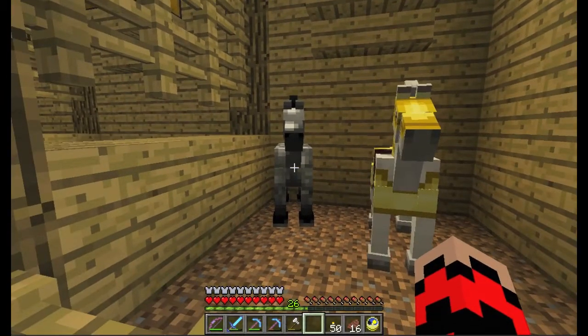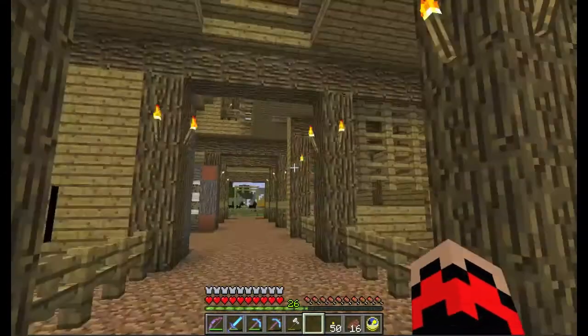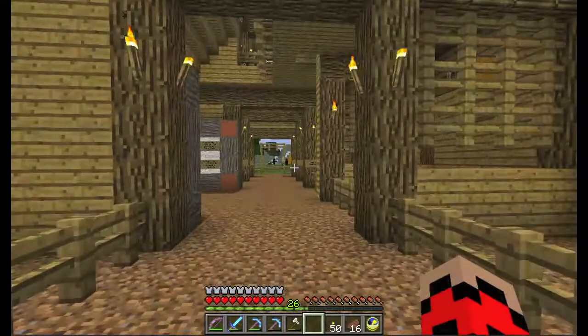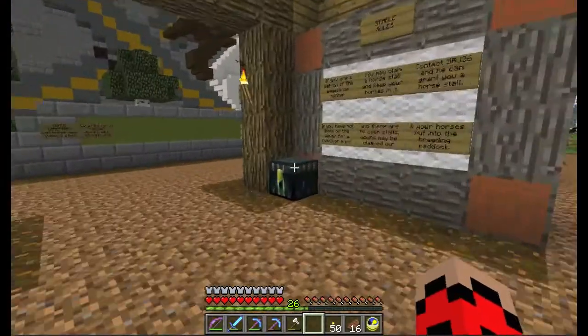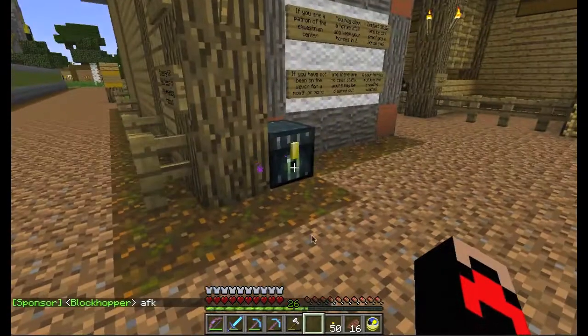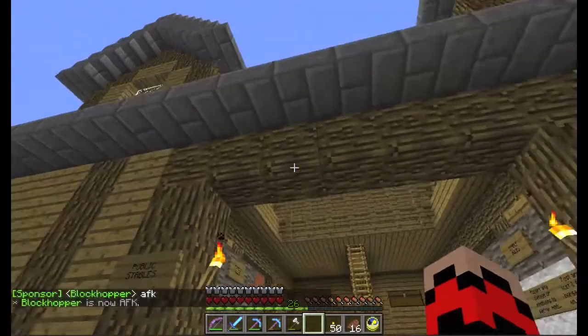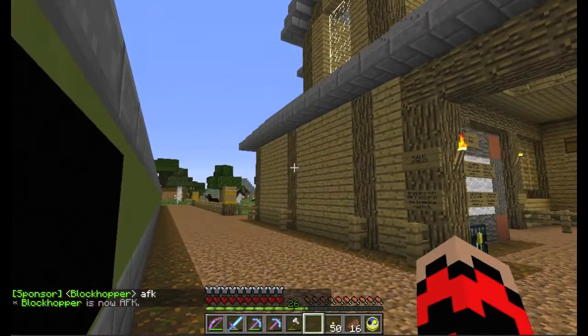And that one doesn't have a name yet, but it will if he stays. I might get rid of that one, I don't know yet. Anyways, that is the change at the Equestrian Center. We also have an ender chest here. I'll deal with it later. So yeah, that's the change at the Equestrian Center.